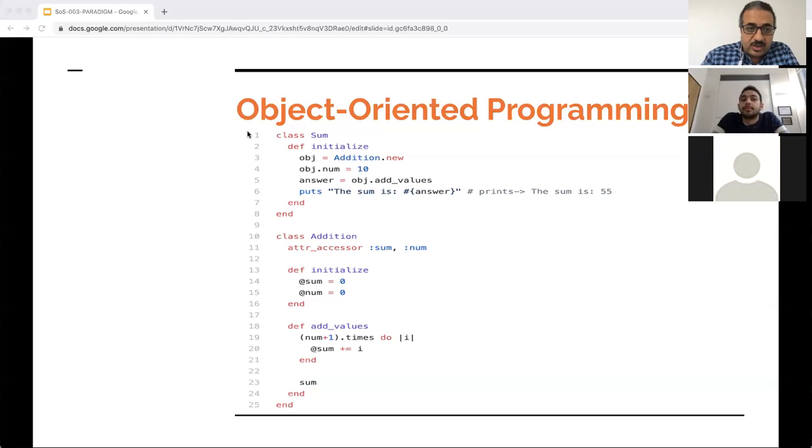We have another class, the sum class. We have created an object called obj of the addition class. Then we initialized num to be 10, and we called the add values method to get the sum.